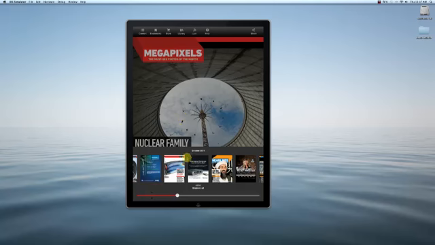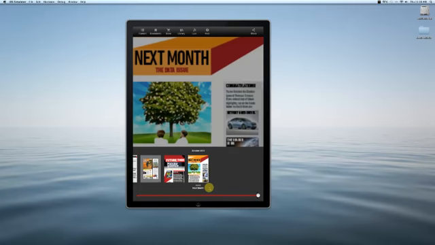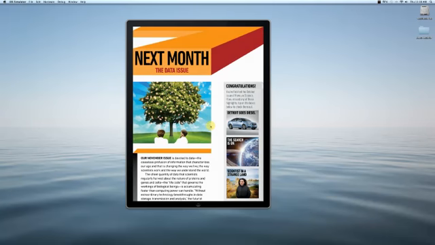So I'm at the beginning of it, but let's say I want to jump all the way to the last page. Instead of scrolling, I can just grab this scroll bar. Again, it pops up with that vertical number, so I know, all right, now I'm about a third of the way through. I drag this all the way to the end quickly, and there I am on 66. So again, I just tap it, brings up that vertical, tap the screen again, and I can go back to reading.